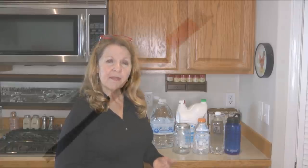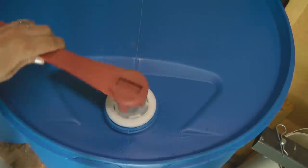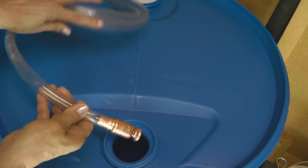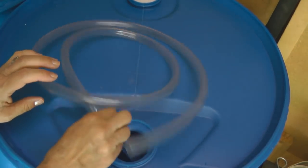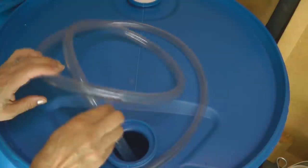One thing you might consider is having some kind of a pump. I found this battery-operated pump on Amazon — you insert it into the container, press the button, and the water flows out of the tube so you can get a little or a lot. If you have a 55-gallon barrel, the battery pump won't work because it isn't long enough — it's designed for five, six, or seven-gallon containers. For a barrel, you want a shaker siphon hose: insert it all the way down, shake it up and down to create a siphon effect, and the water flows out all the way to the very bottom.